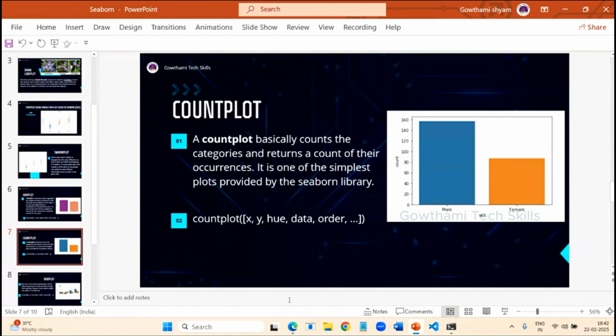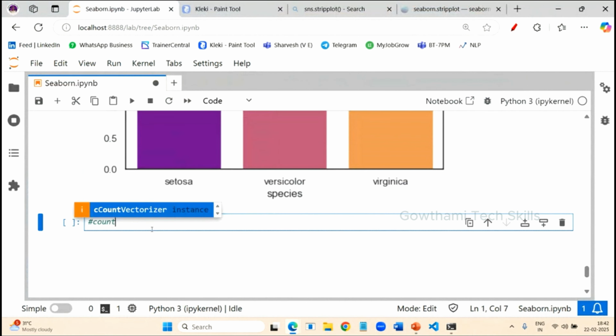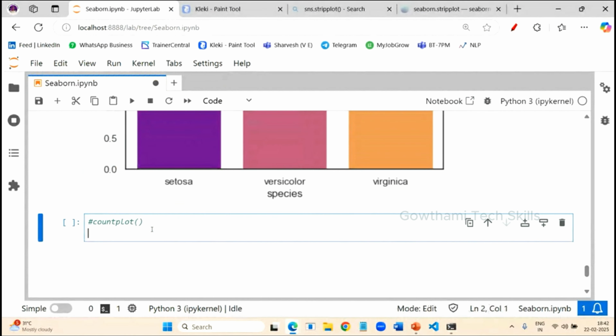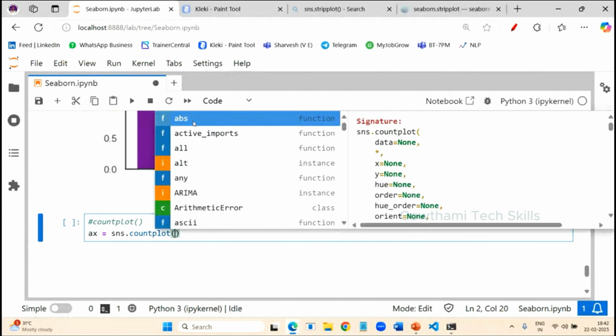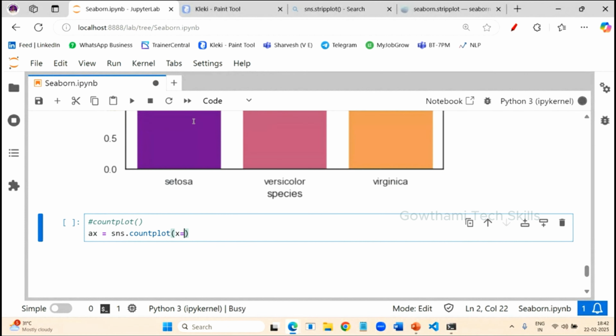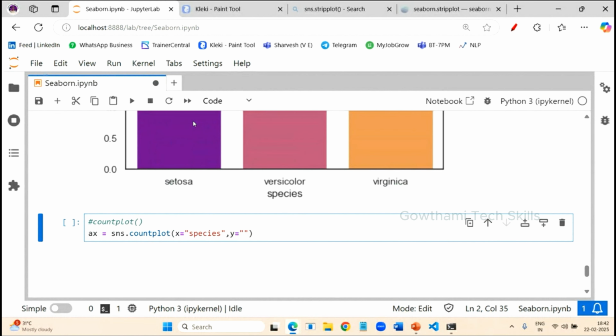Now just apply it. We are learning the count plot, which has a very simple syntax: ax is equal to sns.countplot. Now you have to provide the values. x is equal to species, and what am I going to give for y? Remember, we are counting the values of each category, so you need not provide y values.